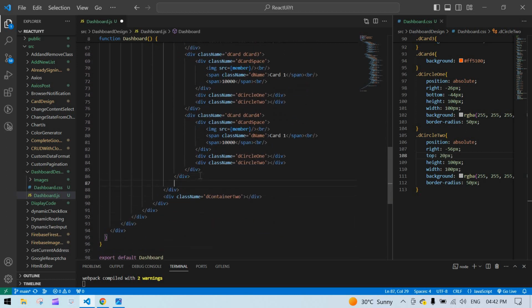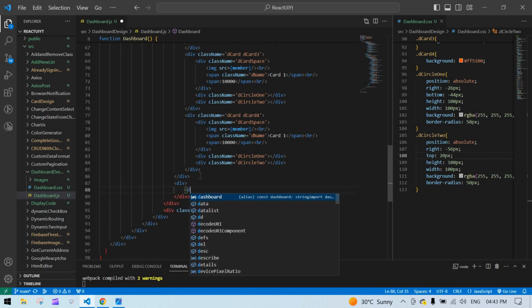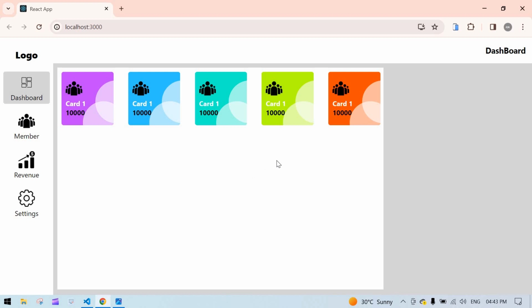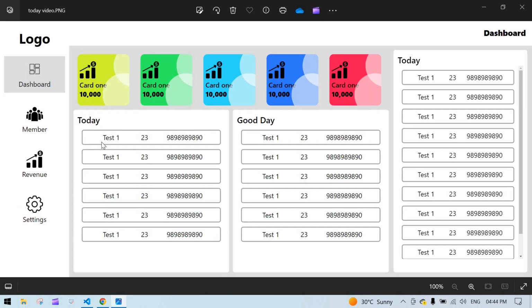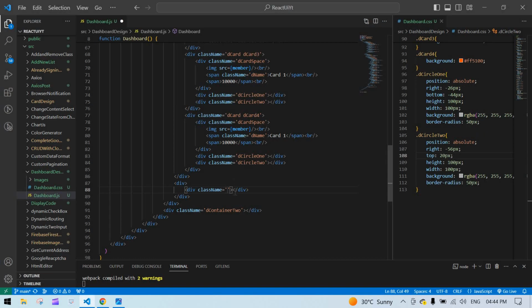After this, I'm going to create one more div. Yeah, here I'm going to add one more div. I'm going to split this into two sections. So in this div, I'm going to add a class name. So sub container.